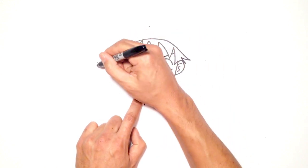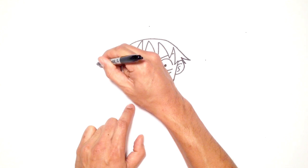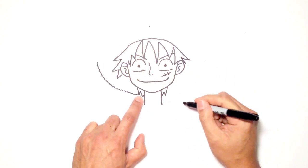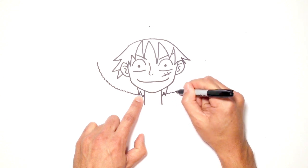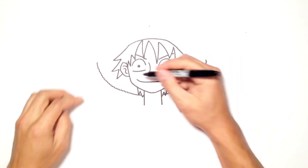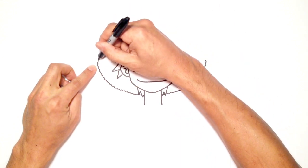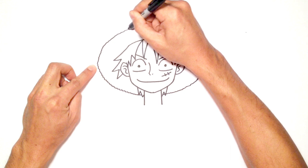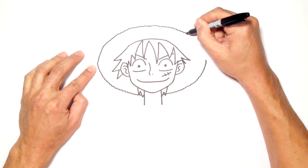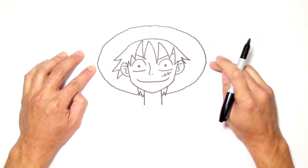So along the hat, because it's a very rough sort of woven hat, I'm just going to draw sort of a wavy line that curves behind the head, just like that. I'm going to continue that on up here. And it doesn't have to be perfect, it can be very wavy. And along here, I'm going to continue up and try to meet that point in the center of the head that I drew, and try to draw that and finish it off there.